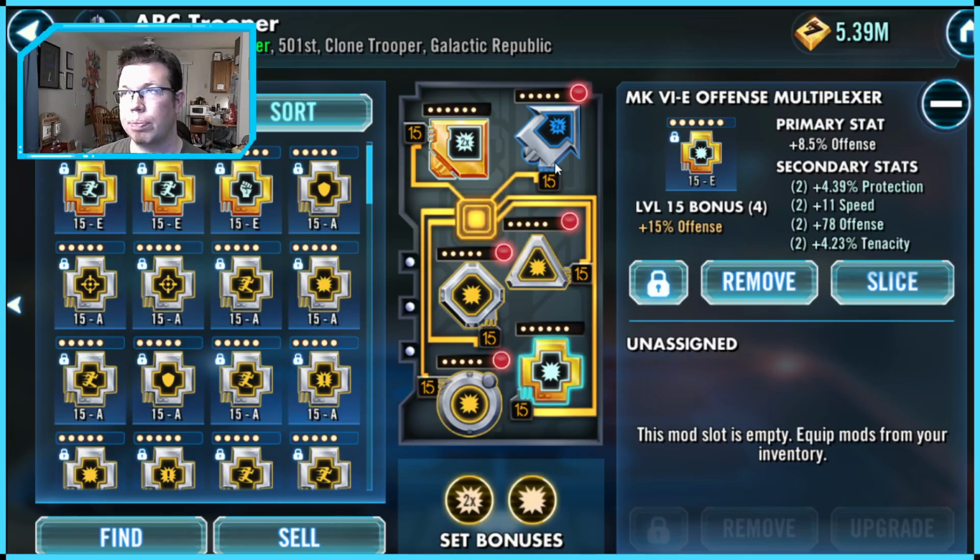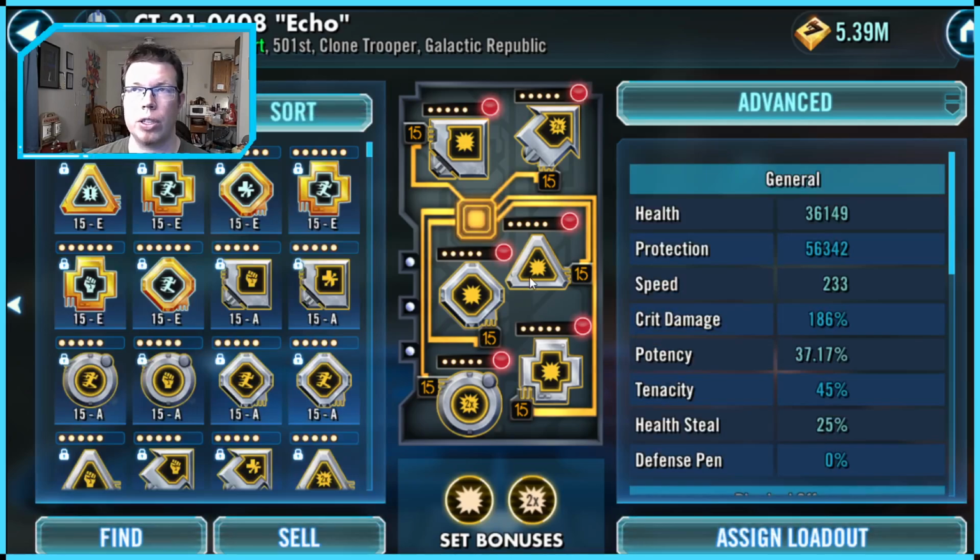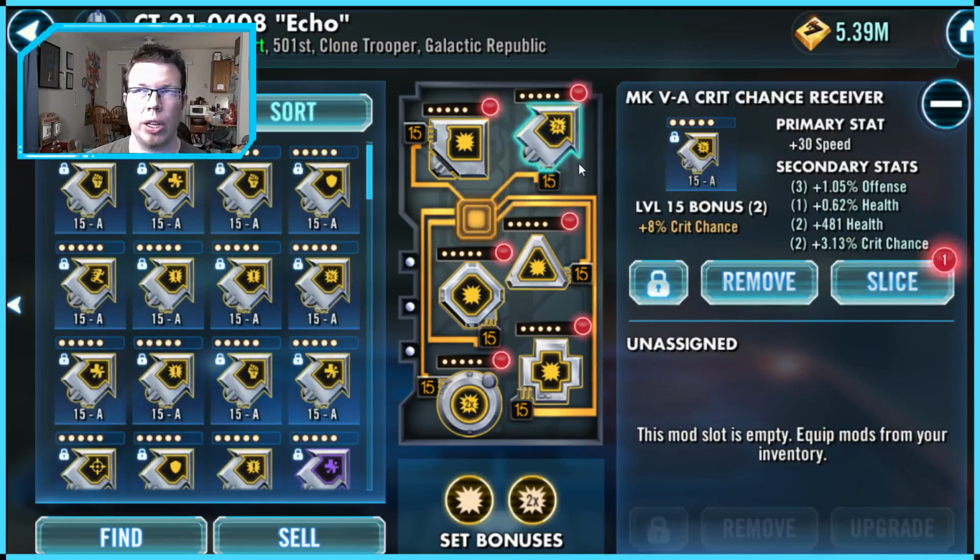So, yeah, offense for Arc. Echo can be either offense or he can be crit damage set. Either way, you probably want crit chance on him as well. And that's about it, guys.